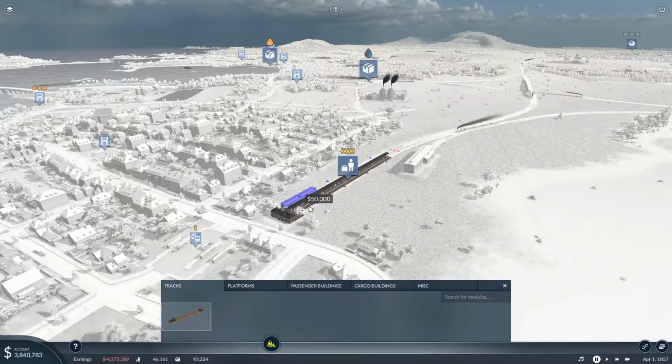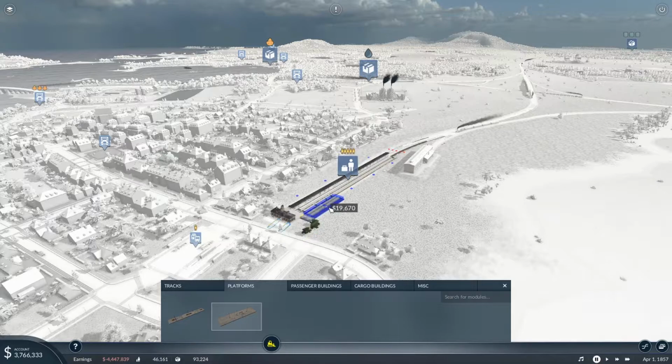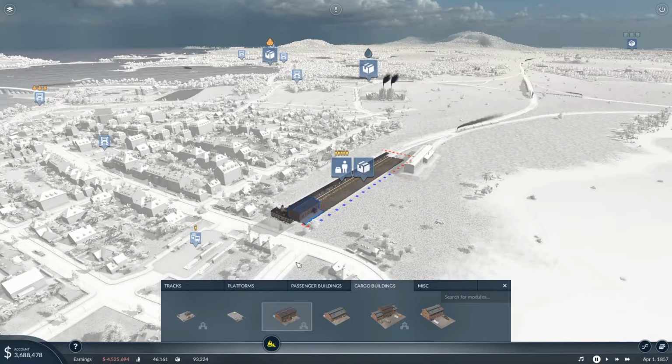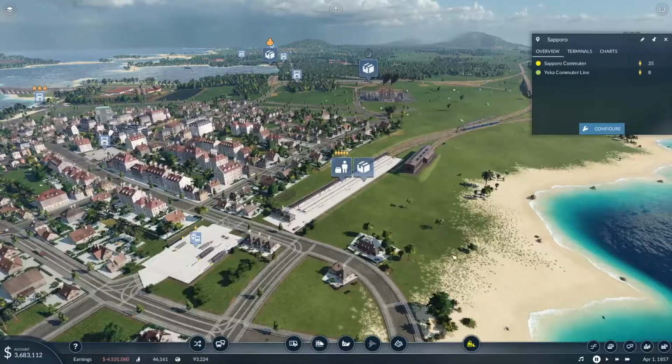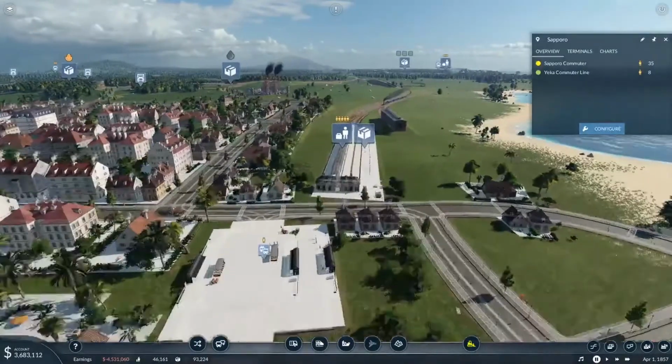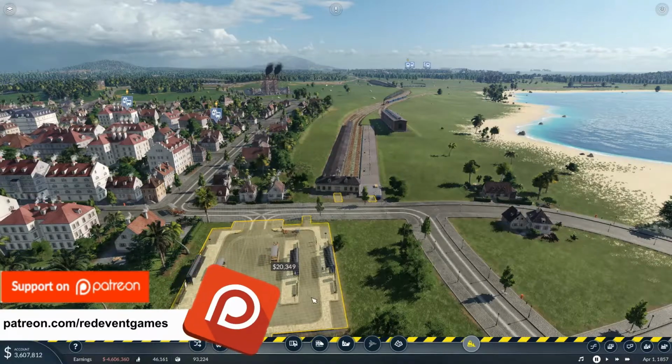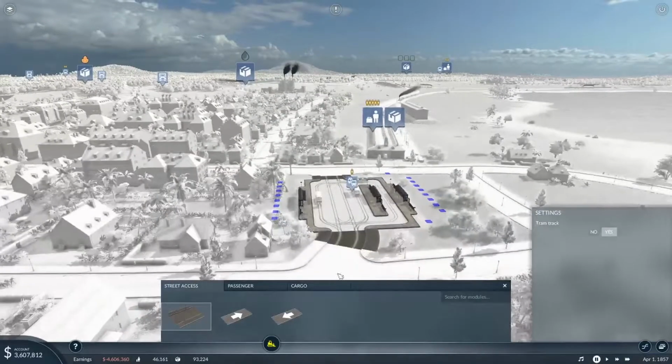We need some tracks. And we need a cargo platform. Is there room to get one there? No, that's too big. We'll just get one of those in. So that platform can now take cargo. Is it that one? No. Take off bulldozer. Cool, I'm going to bulldoze some of this stuff.